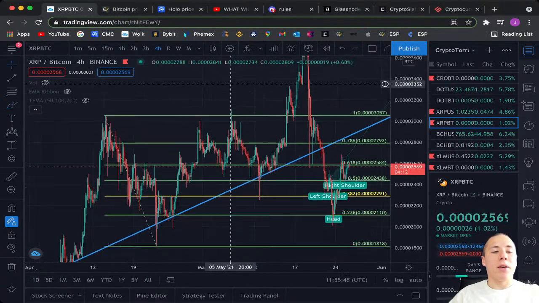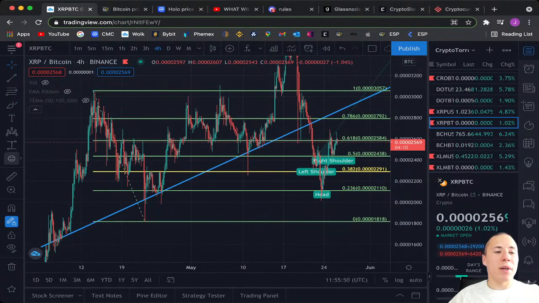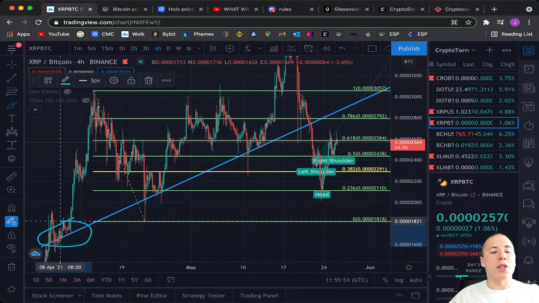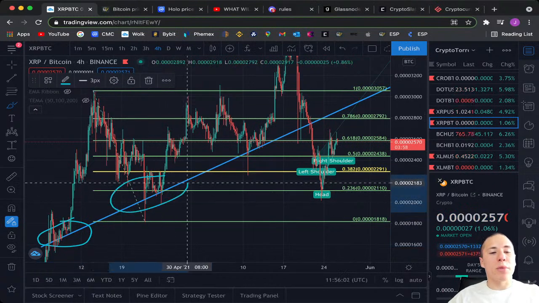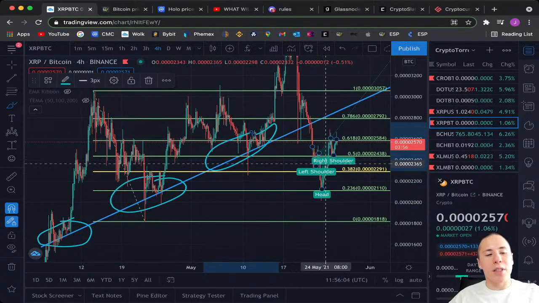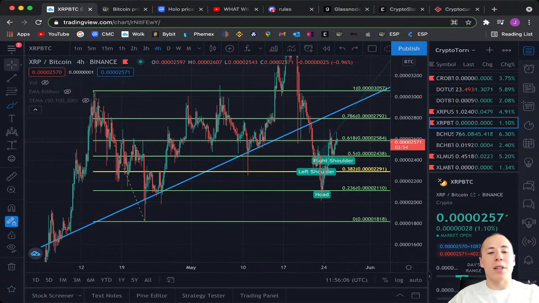And if it does so, I think it is of utmost importance, especially because if you take a look at the past, this is a major level of upward sloping resistance right now and would serve also as a major level of support if XRP decides to break above it, because we had multiple touch points, as you could see, and that is something of utmost significance.